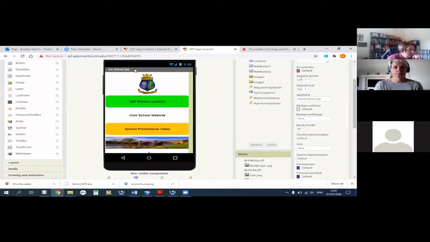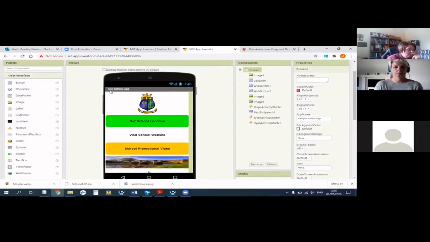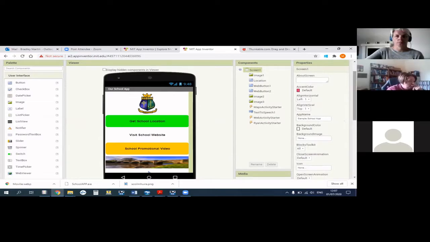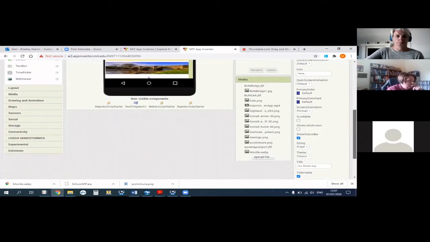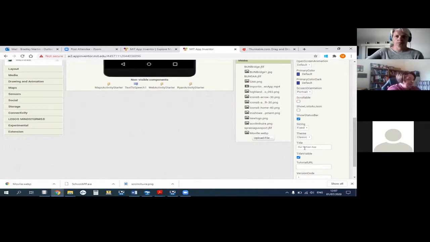I have put in here our school app. By the way, if you want to change the text here, you just go up to screen 1. I'm just going to collapse this. On screen 1, you will see the text down here, title, our school app.